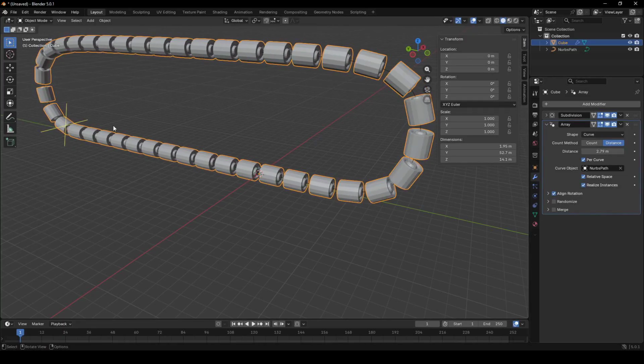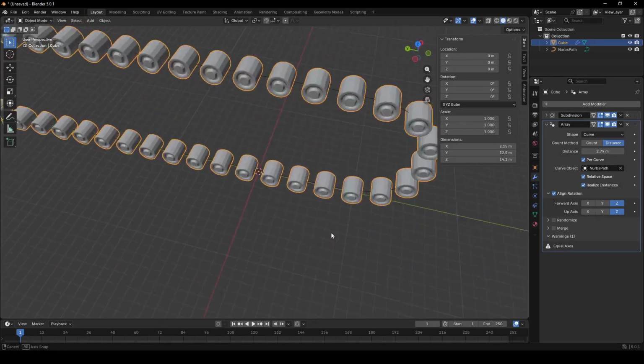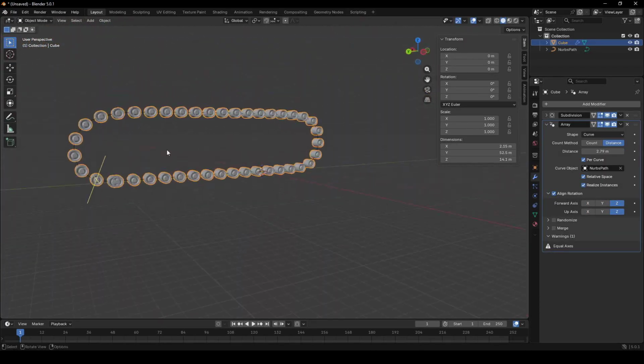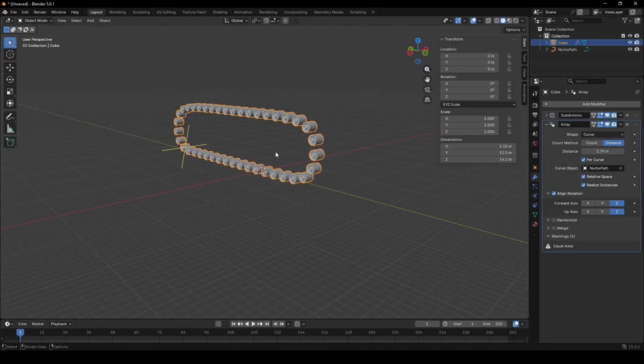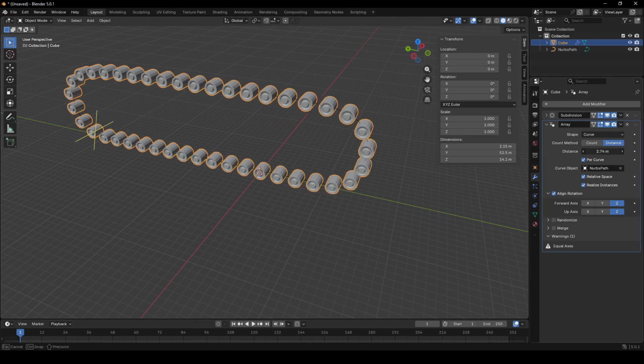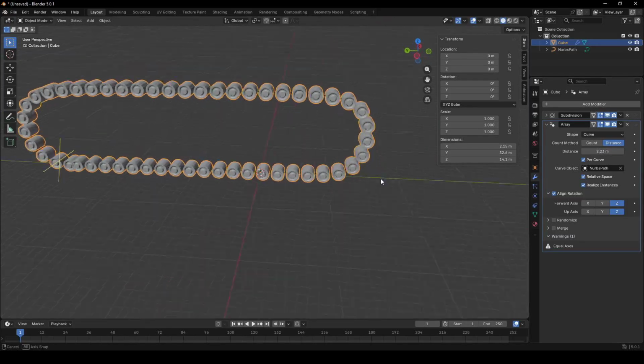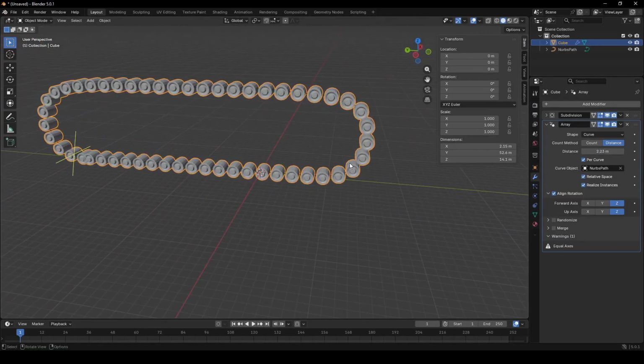Okay, and now we're instancing these. Now we've only made one, but we've got a whole bunch of them. So align rotation, we can change that, so that it continues to be in the alignment that we built it in.